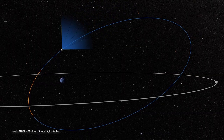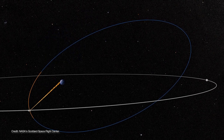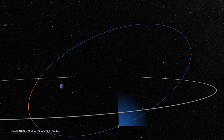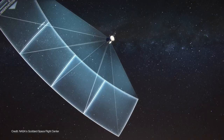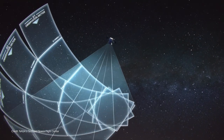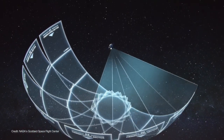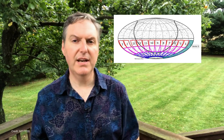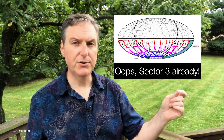Then the process repeats for about two more weeks until the spacecraft returns to its closest approach to Earth and downloads its data when the data rate is highest. Then it swings back out high above the Van Allen radiation belts and begins another two weeks of science. TESS spends about 27 days monitoring each sector of the sky, then pivots by 24 degrees to begin a new sector. As of this filming, TESS is already working on Sector 2.